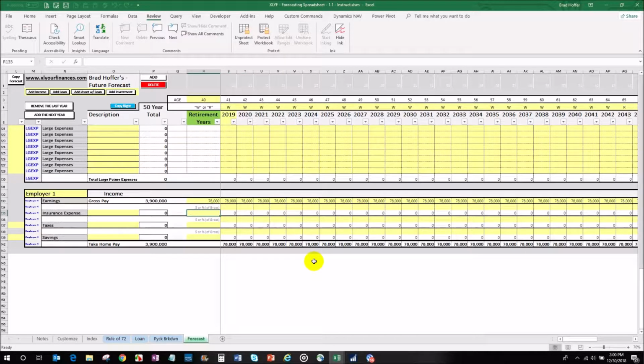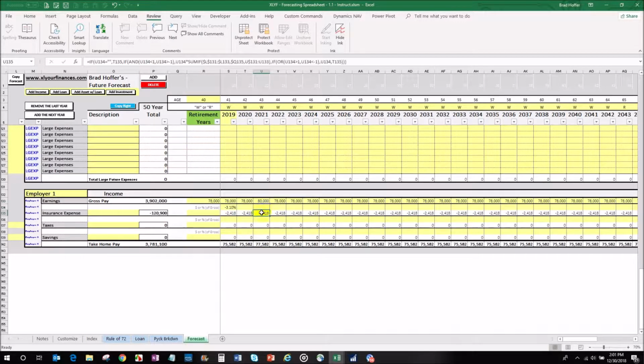If I did minus 2418 and hit enter, it's going to put that flat dollar amount the whole way across. Or if I take that out and put a minus 3.1%, you can see it's calculating that the whole way across. One thing I want to point out is it's always good to copy this to the right. Even though it will carry it through, it's not actually calculating off the individual year income. So if you think your income is going to go up $2,000, you could go and type that in, and this amount didn't change.